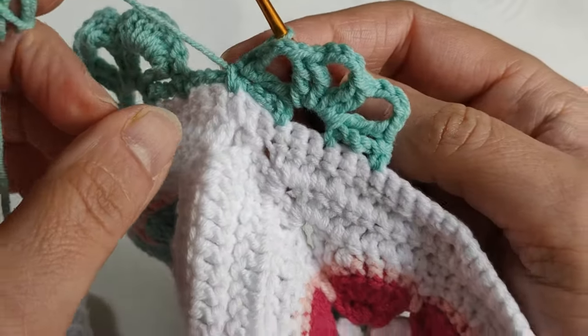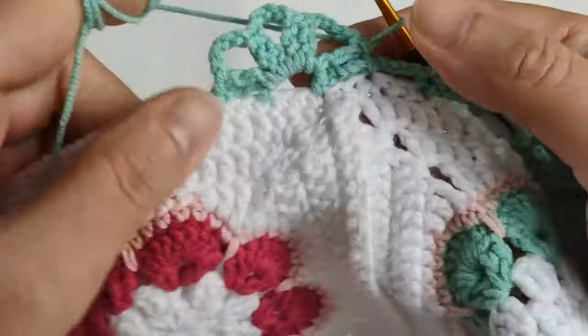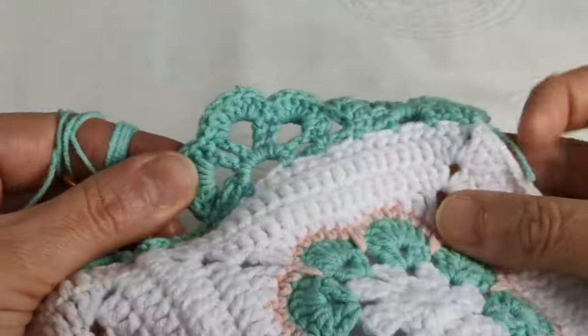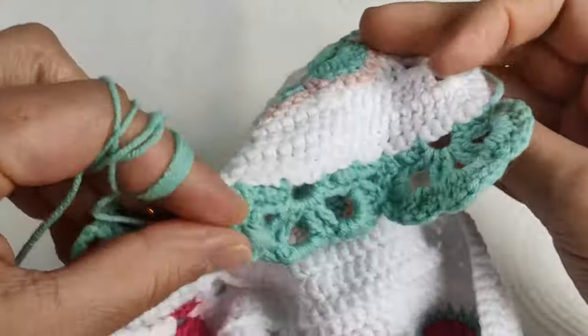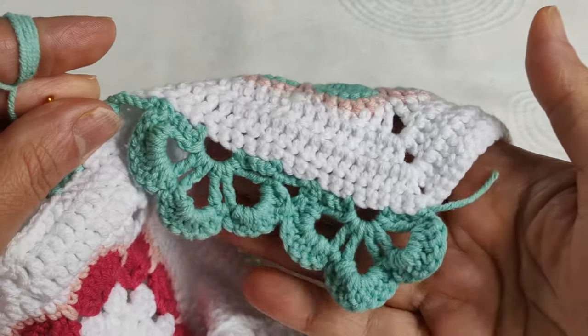It is okay. What we are doing, turning the other side of the project. I mean, this is the front side. We are turning to the back, other side, and this is the front side. Look, this is the back side. It doesn't look so nice at the back side, as you see.